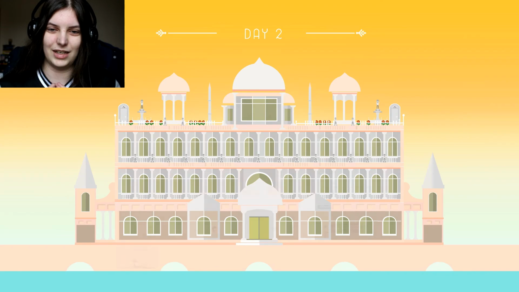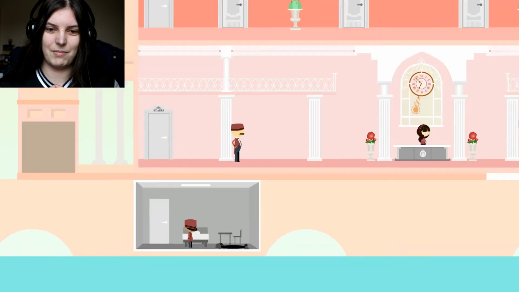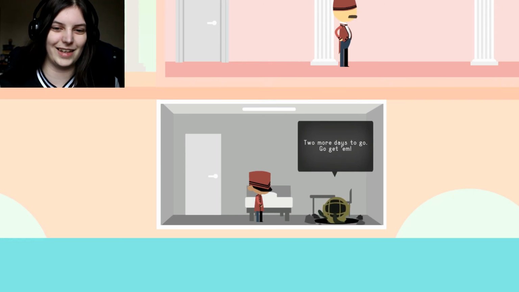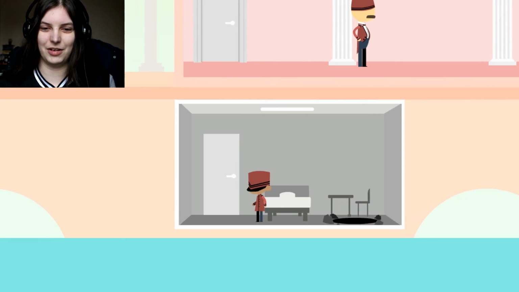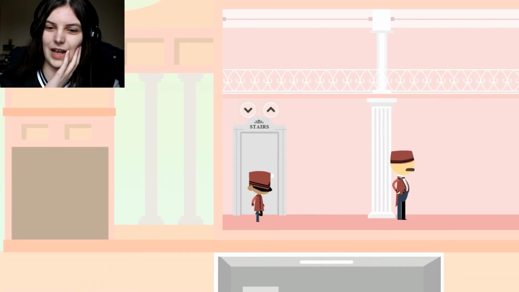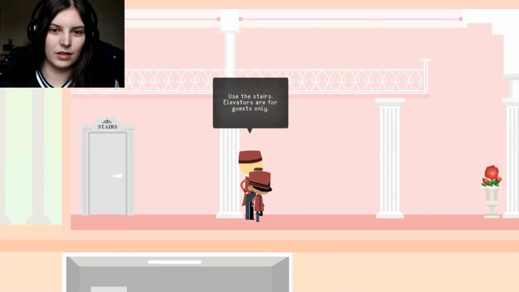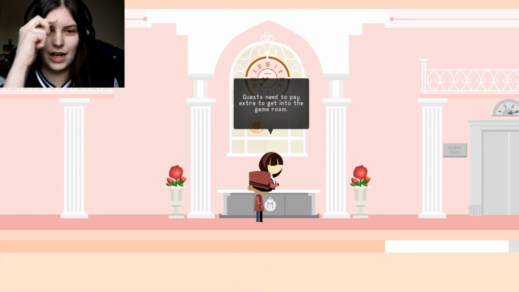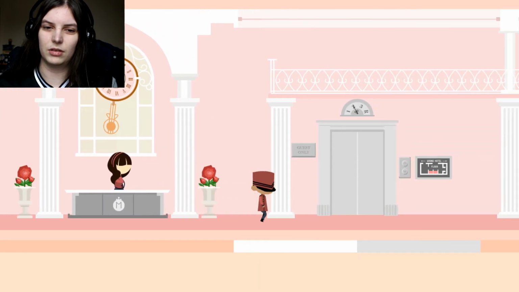Day two, all right. Now we need to see him being romantic. Two more days to go. Go get him. That's not a French accent. I'm going to go now, so I don't embarrass anyone. Right. We need to find everyone. Hello, sir. You're just fine. Anyone still avoiding you? Guess we need to pay extra attention to get into the game room.